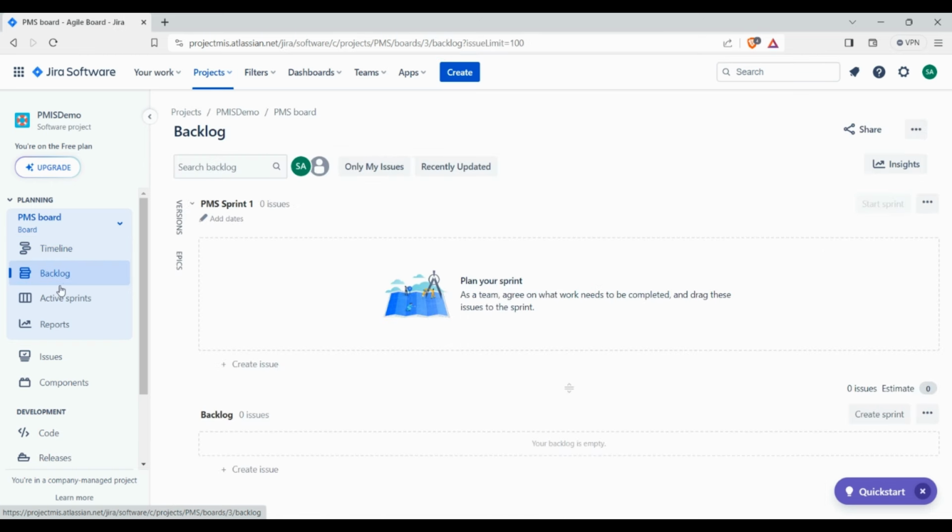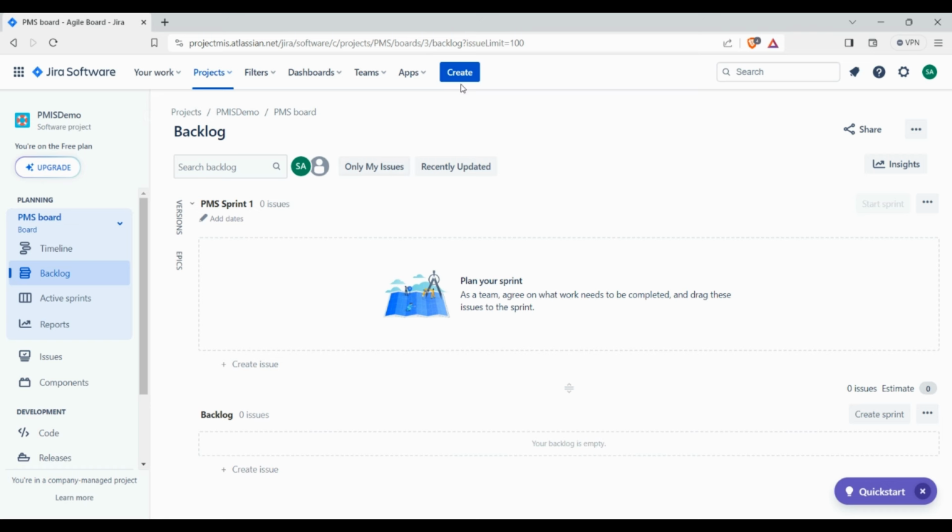Okay, but when I go to backlog, I see nothing because we have not created the backlog itself. So this is the backlog which says zero issues, which means I have to create the backlog. How am I going to create the backlog? First thing important to understand is that we have seen one use case where we have three different epics, and under each epic we have certain stories. So how am I going to create those backlog items? Okay, so let's start creating the backlog.